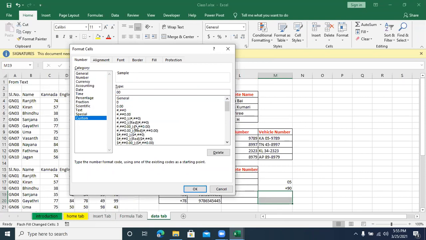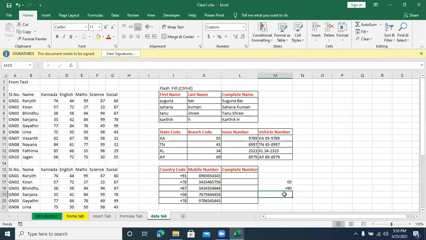Select the first one, General format. Below General I have a 0. Before the 0, prefill with one more 0. Click OK. Whenever you type any number, it takes along the 0. In the same way, add the plus symbol also.